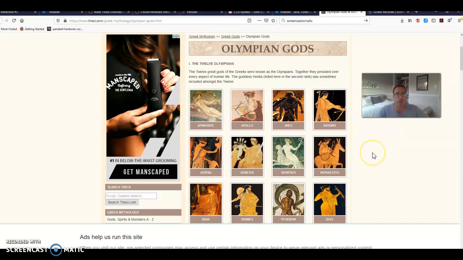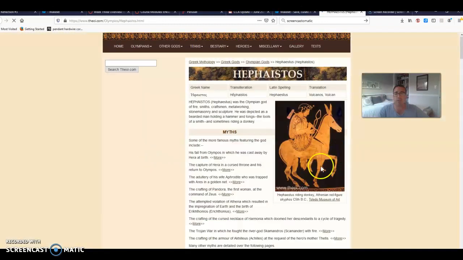Okay, this doesn't have Hestia or Hades. Remember those? They're the Olympian gods, but they're not really part of that Olympian family per se. Hades doesn't live with the rest of the gods, right? Hestia is barely talked about, even though she's one of the original 6, and she is technically one. She's not usually included in the 12 Olympian gods. Anyways, you can choose either one of those two if you want. But let's just say Hephaestus. It doesn't matter.